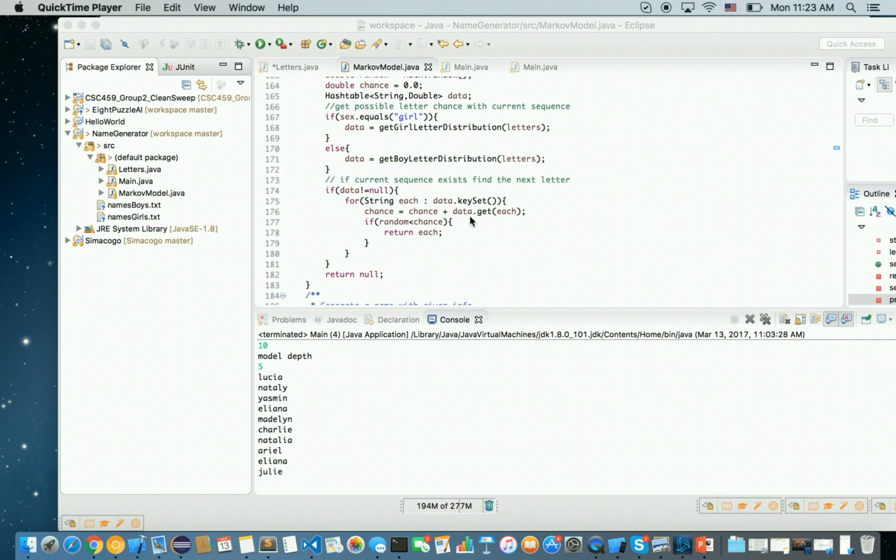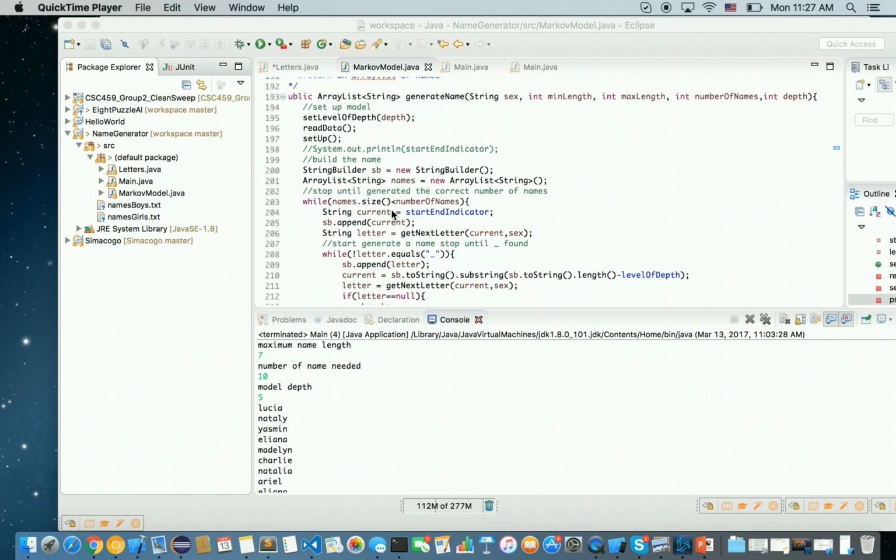So I'm going to keep on adding all the chances for the next letters until the random number is less than the chance. That means the random number is within the probability of the next letter.